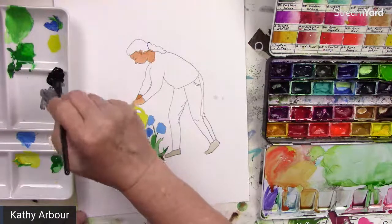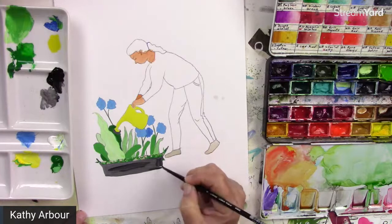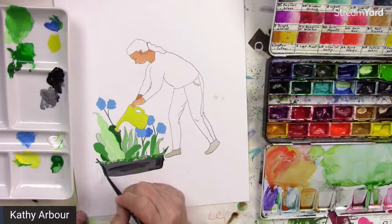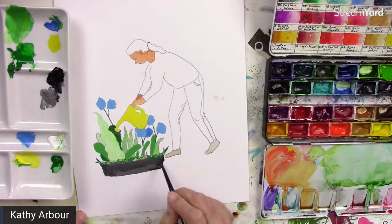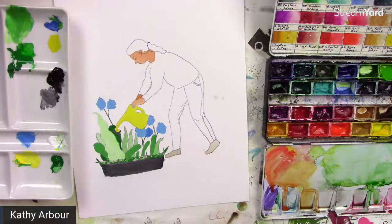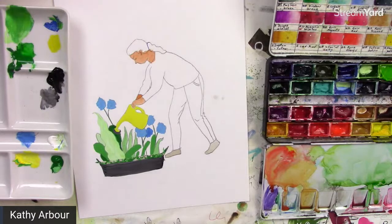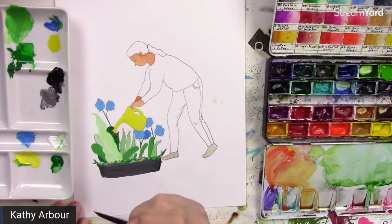So when you start playing with this type of painting, it helps you with being more sure of yourself, giving yourself courage to try other things. So when you see how easy this is, just do it in your sketchbook. Watercolor. Oh yes, very. Yeah, every medium has its different ways of doing things.